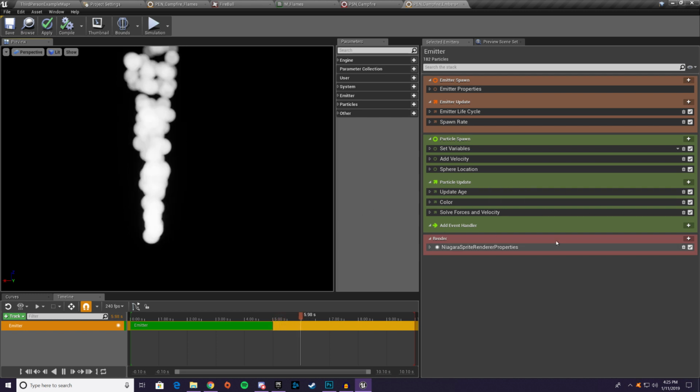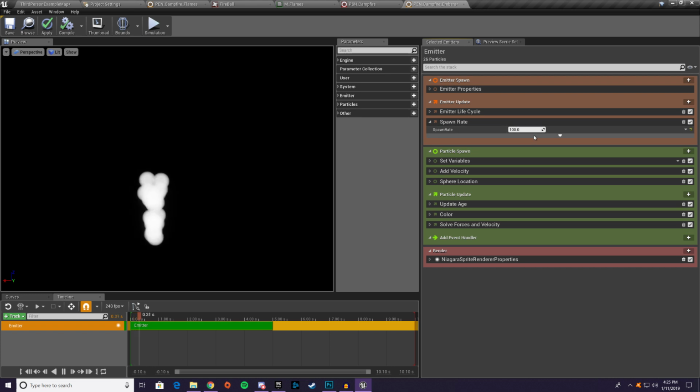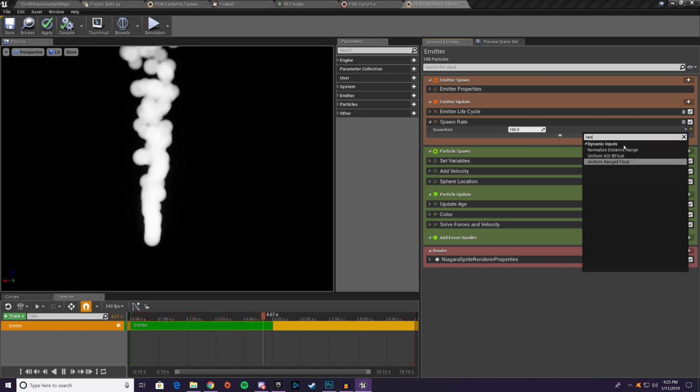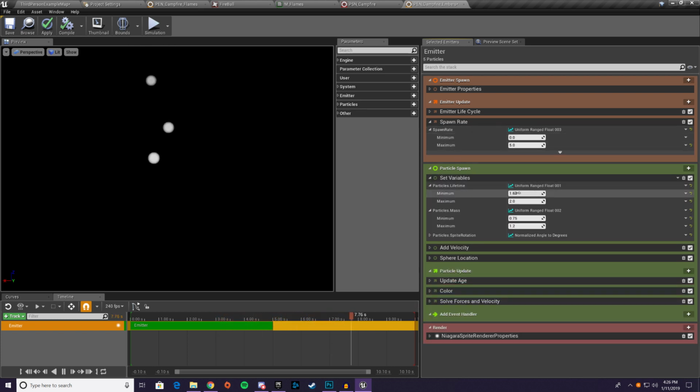So now that we've deleted those things, we want to change the spawn rate because obviously we're getting way too many particles here. So we want this to, once again, be a range. And then we're going to change the range to 0 to 5. So now this already kind of almost looks like embers because you're getting just a random effusive spray upwards of tiny particles. There's still a lot we got to do to this, but it's already looking much better than it was a second ago. So now we're going to go to set variables here.